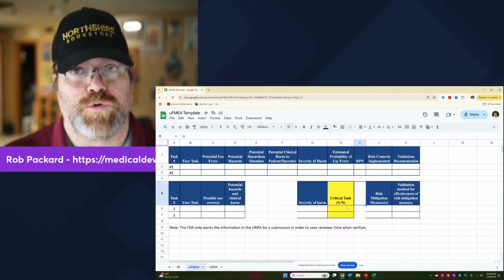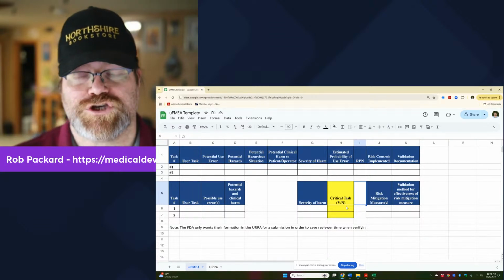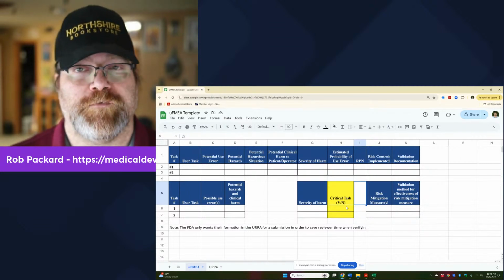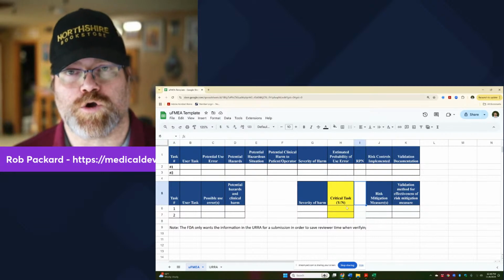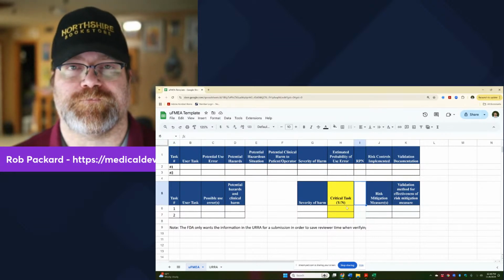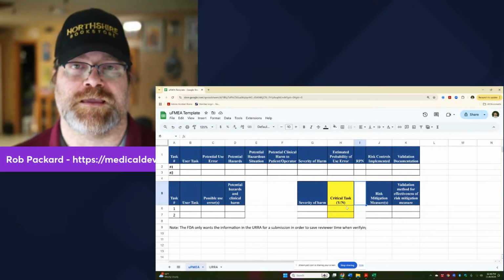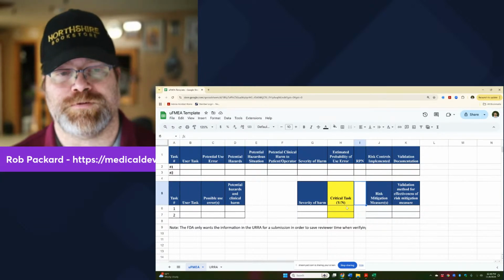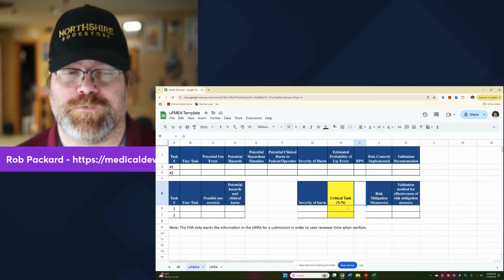Now, if your uFMEA does not match exactly what I have shown here, you might be missing some data. So before you go about creating your whole entire uFMEA, you might want to take a quick look at that guidance document from the FDA from December 2022 and see if there's a column that's missing in your template. And then you might want to add that information to your template so it's an easy copy and paste instead of figuring out how you're going to rewrite everything.